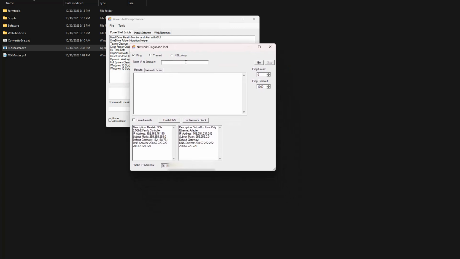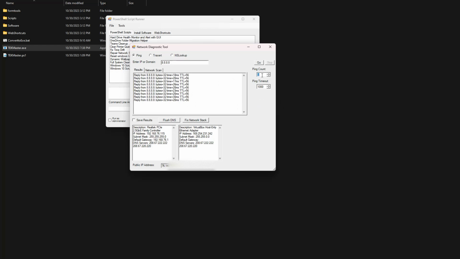Okay, so in this form, we have all the standard tools. You have ping, traceroute, NSLOOKUP. I'll be adding some more like whois and some other things. Basically all you have to do is select a radio button and put in an IP address or a URL and hit go. And you get the output in the output window. So for ping, over here you have control over the ping count. If it's set to 0, it just continuously pings. Hit stop. You have the ability to save the output if you want.